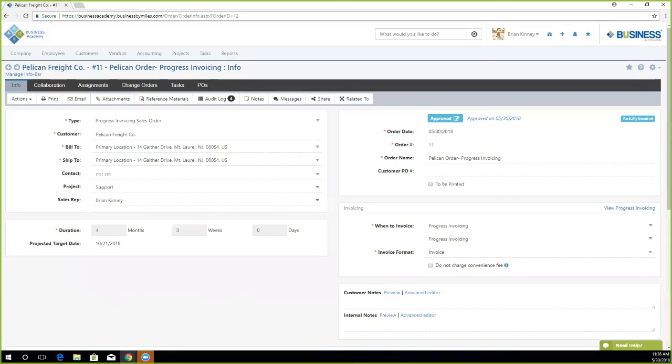So now that we've gone through progress invoicing, I'd like to jump into something that's very important for any company, and that is financial reporting. Now that we have our GL accounts added, we've created multiple transactions, we have some inventory and items set up, and we've also added some sales taxes and billed for those sales taxes, I'd like to now explore some financial reporting found within business that will help report on those totals as well as your financial status of your business.